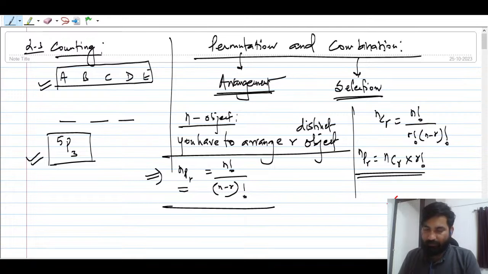I hope this makes sense to everyone. You can understand these formulas, they are not that difficult. Now, we have already discussed some of the basic principles of counting. We discussed the product rule, that is called the multiplication rule, and we have also seen the sum rule. Those things we have seen, and now we are talking about this.